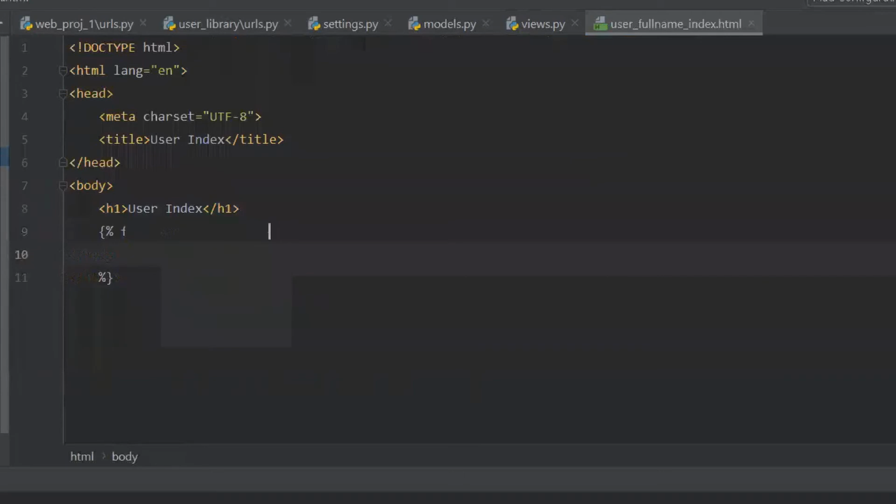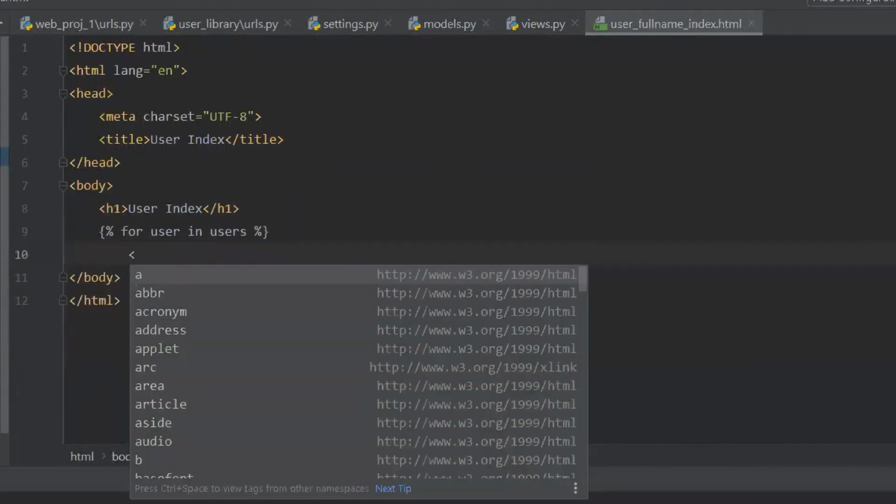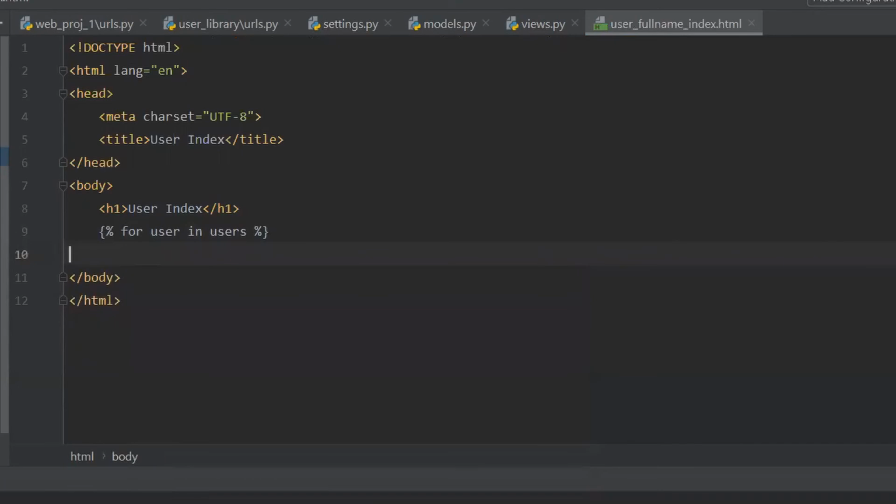For user in users, what I want to do is basically show the name one by one. I just want to print the name, let's say. As of now, the click will not work. I'm not making them links. I'm just printing the name. That's it. Nothing else. Okay, let us have a link itself, right? As of now, the link will not work, but anyway, let us have the link.